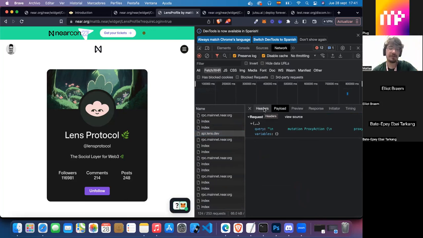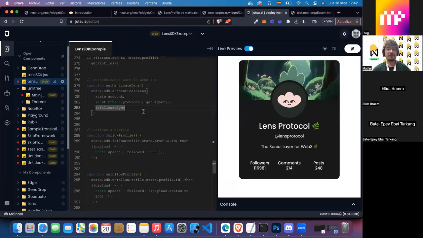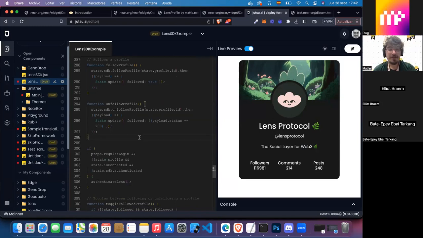Well, the second version of the Lens protocol. So it's an opportunity to explore or review the endpoints that have been created. For the follow profile, I have to review what is happening right now.